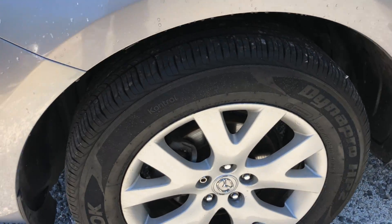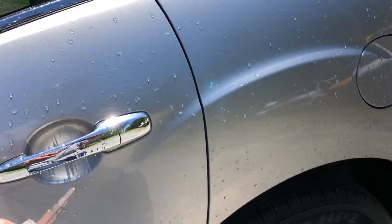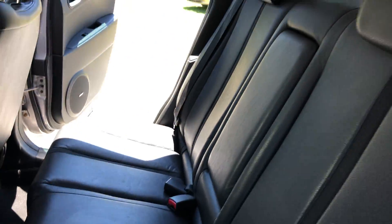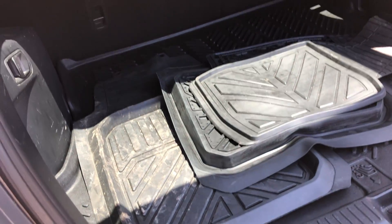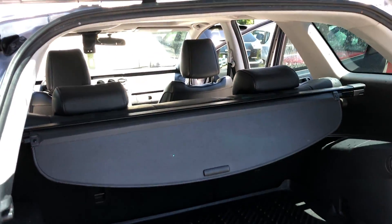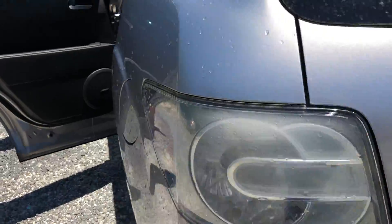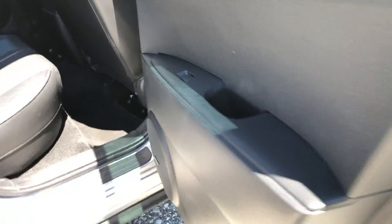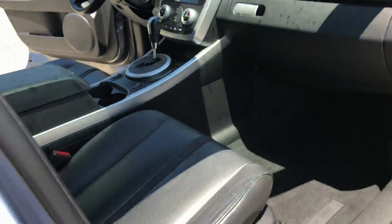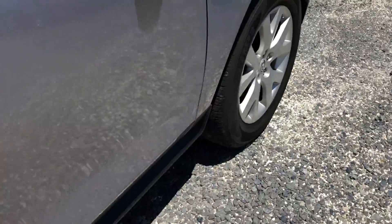It has a really nice set of hand-cooked Dyna Pro tires — they're almost new. It has WeatherTech mats, a cargo cover, a backup camera, dual exhaust, and a sunroof. Runs well, the air is cold, and it has a Bose sound system as well as navigation. Really nice little car.